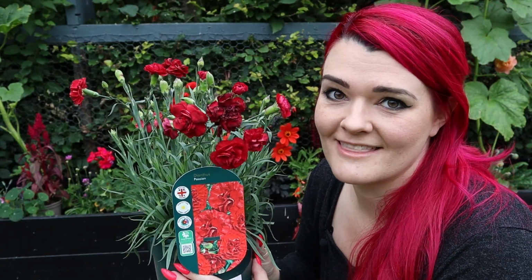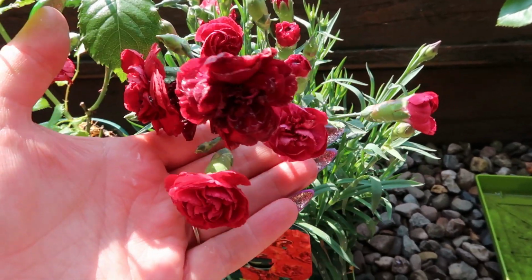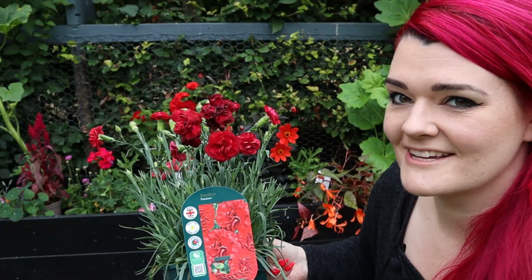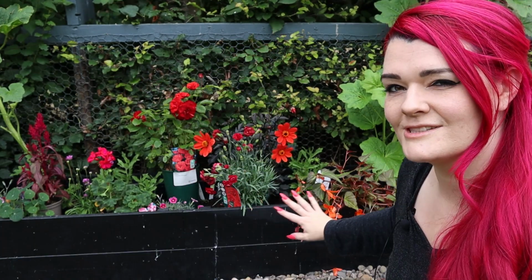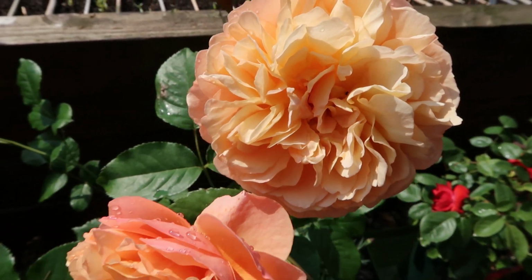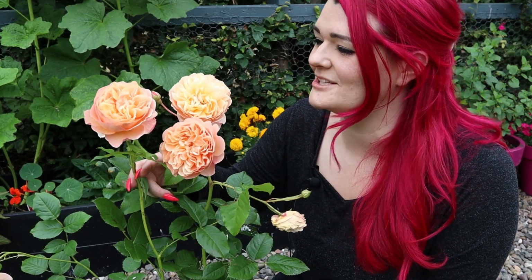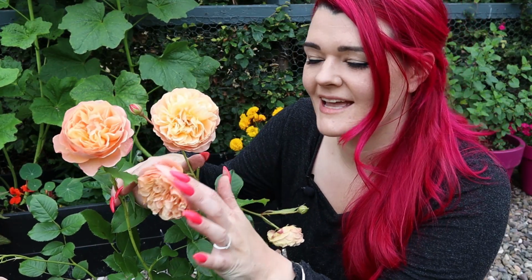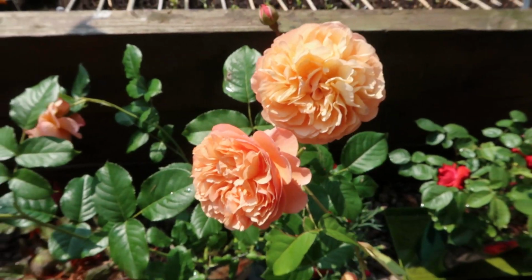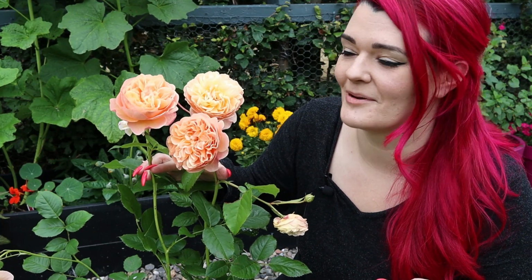And I found another dianthus. This one's called Passion. Beautiful. It'll fit in quite nicely in that little planter next to the rest of my dianthus. And that kind of fills up the red sort of orange area quite nicely, I think. And last but certainly not least are these roses. Rose Aromatique. I think they look really vintagey looking. This yellow with this hint of blush pink. I just think these are absolutely stunning. These are definitely my favourite flower I've bought so far.